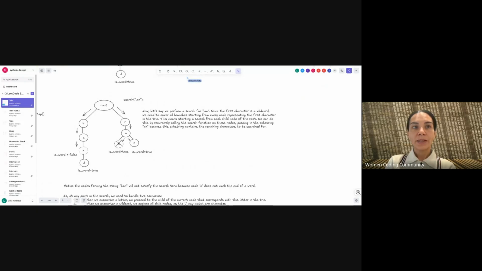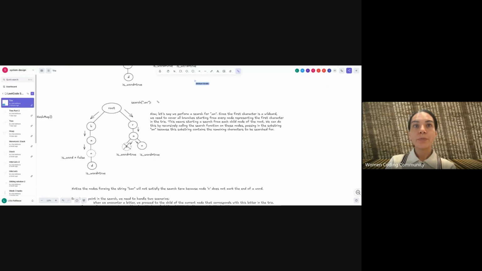Okay. Now let's look at another example, which requires a search with a wildcard at the beginning. Now, let's say we perform this search. Since the first character is a wildcard, we need to cover all branches, starting from every node representing the first character in the trie. This is our root node, and it means we need to start from all branches.